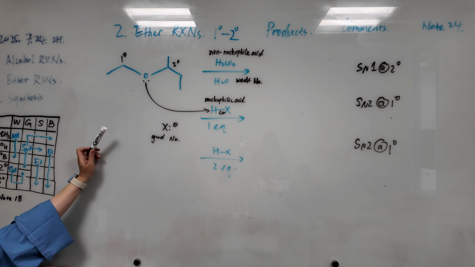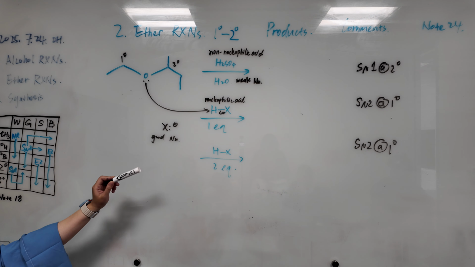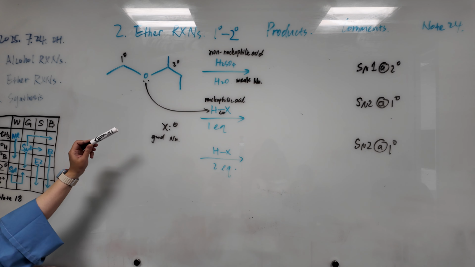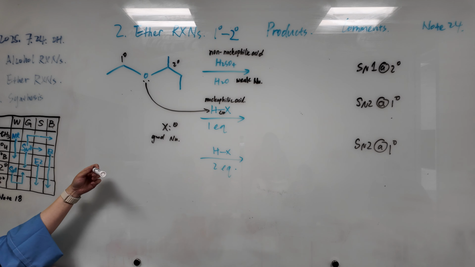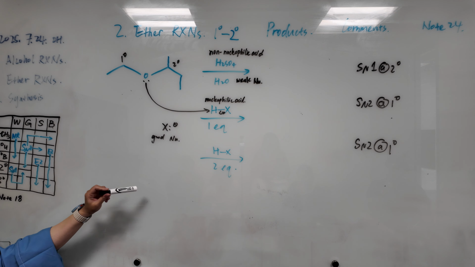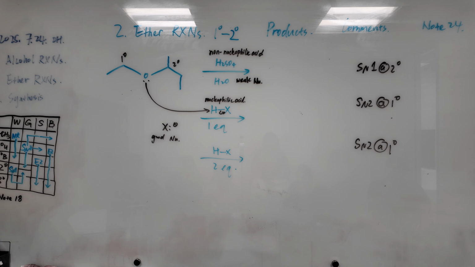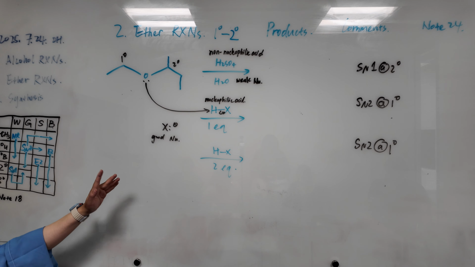going to compete with the water. If water doesn't exist, it's going to be one product. Whether HX exists or not, it's going to be a different product, because HX is a better nucleophile. So they can actually do other things than that. But so far, it's just making the decision. In 118B, you're going to see that reaction.